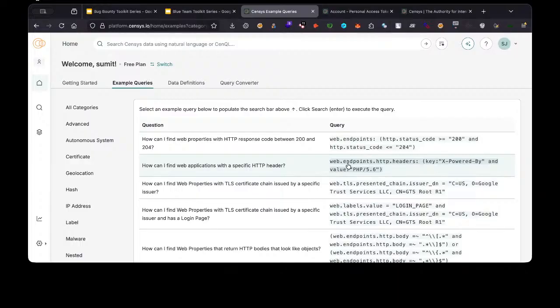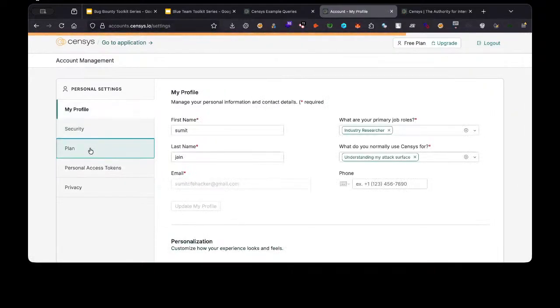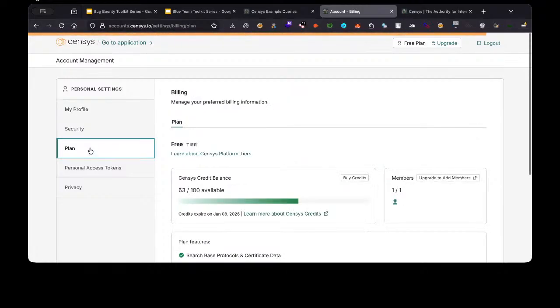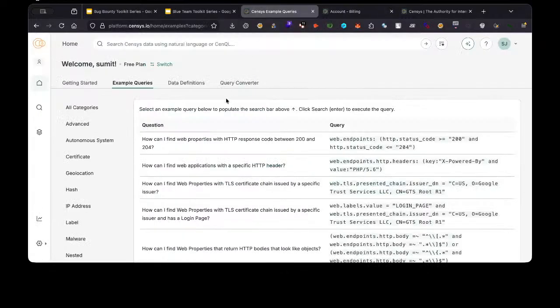The only thing that I don't like about this platform is the credit, because see, right now I used 2 or 3 queries, but my credit will be gone. If you see it here, my credit will be used, and it will immediately drain out. So right now we have only 63 credits available. When we started the session we had 84 queries, but I used some specific things, and the credits are gone.